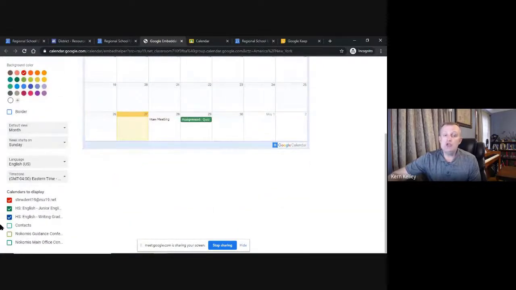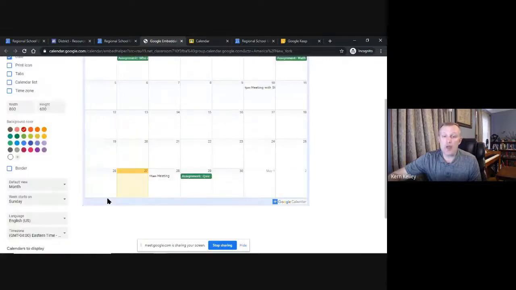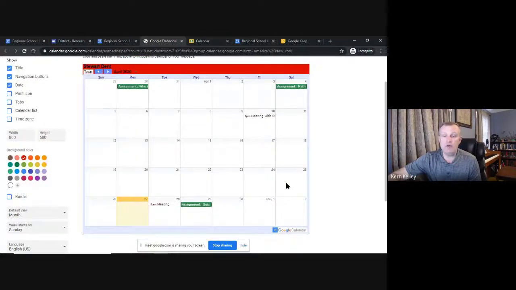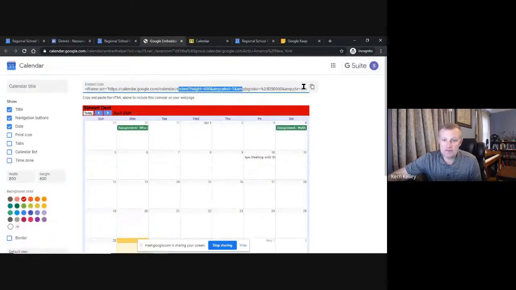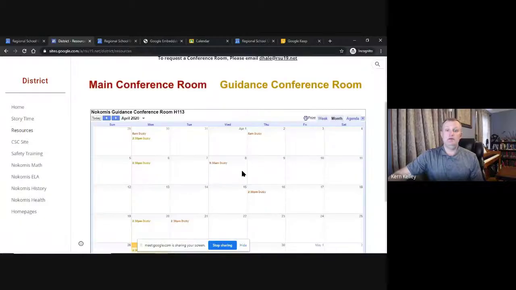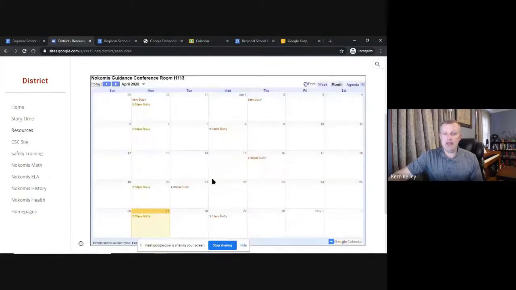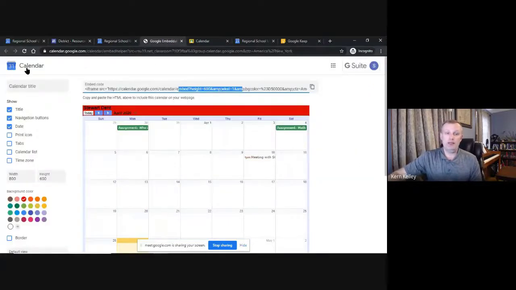When I'm all done, you can add multiple calendars or not. So I could take this set of calendars right now, copy this text up here, and if I go into my Google site and paste it, that's when it's going to look like something like this. So here's a Google site. Here's that HTML code that's been pasted in here, and it's going to be embedded right here. Now, again, the value of this is that anybody can go see this without actually having edit access to the calendar itself. I'm going to cancel out of this.